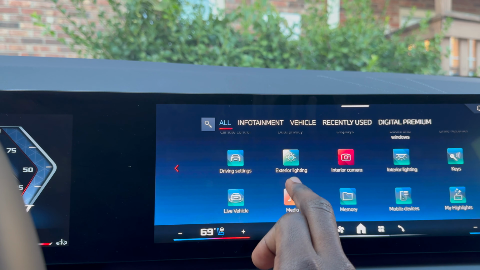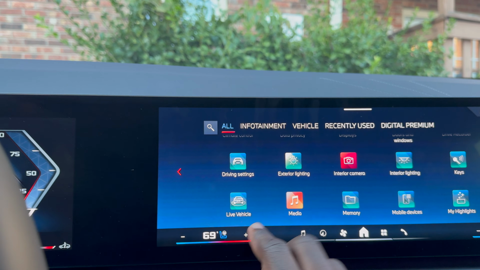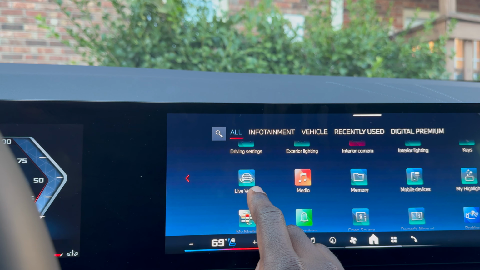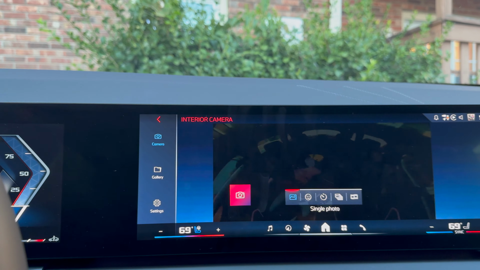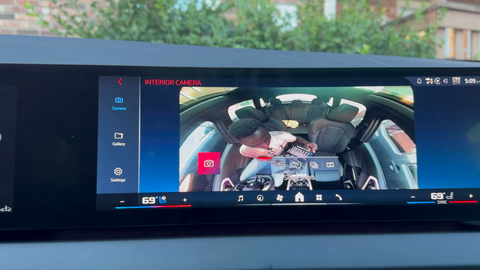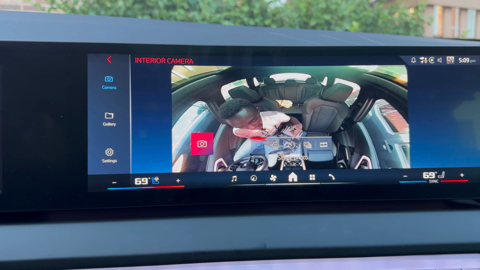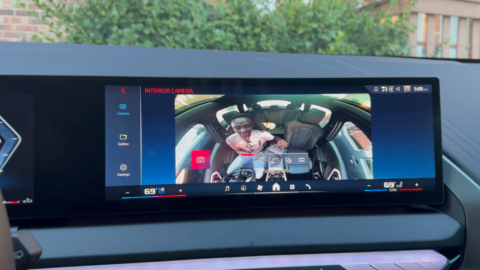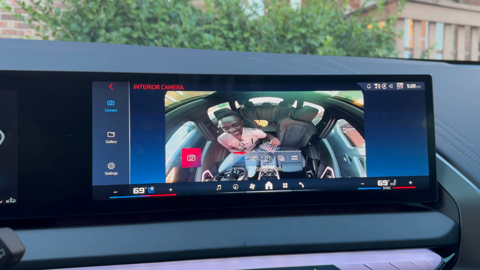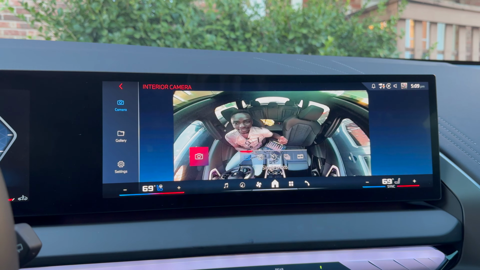So exterior lighting we've talked about, keys we've talked about. Then the interior camera, I'd forgotten about that one. This is the camera I talked about a few seconds ago. It's in the car, so whenever you smile, I don't know why it's not.